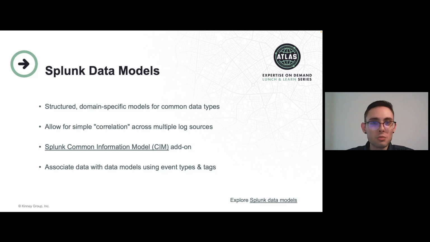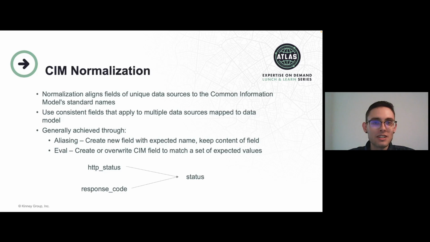So we need to do a little bit of work for our tutorial data with web logs to show us that status in the action fields. So the process in doing that, now we do have the convenience that we have some very nicely named fields in the tutorial data. Generally, it would be much more of a process to go through Common Information Model data normalization. So we want to take whatever exists in our data sets and align that with fields in the data models themselves.